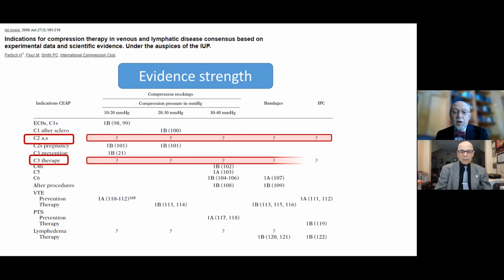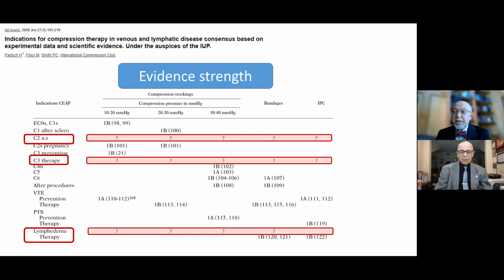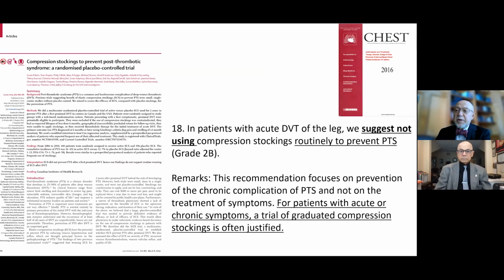The same is true for C3 disease and for lymphedema. Venous ulcers are an exception, and bandages have strong evidence support, as well as high pressure stockings. But we should ask what kind of bandages and what kind of stockings. The most recent ACCP guidelines perhaps is the best example of how much damage can be done by applying unknown dose of compression. The recommendation against using compression in patients with DVT was based on the results of a single trial, SOX trial, as we know it.